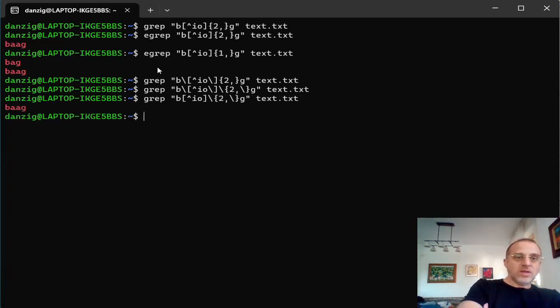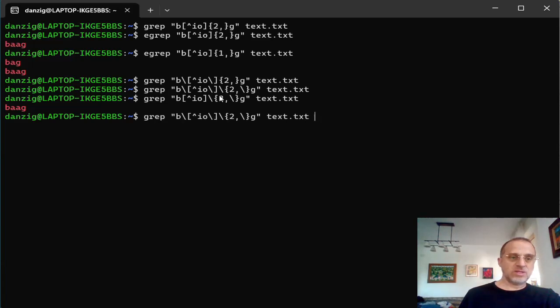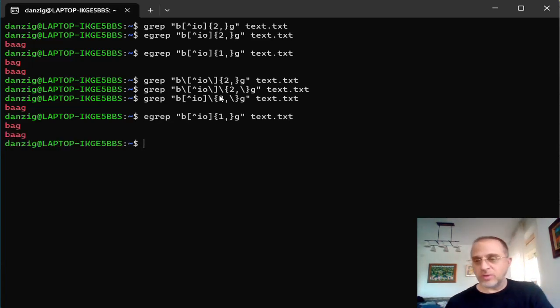In other words, just the ones that were in my list, and the square brackets were not in the list. So the braces and the parentheses, but not the square brackets. So now I can do it with grep, but it's confusing to always backslash things. So therefore we have this egrep where I can write it in a more human way.